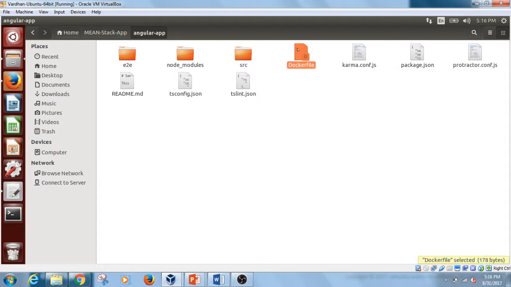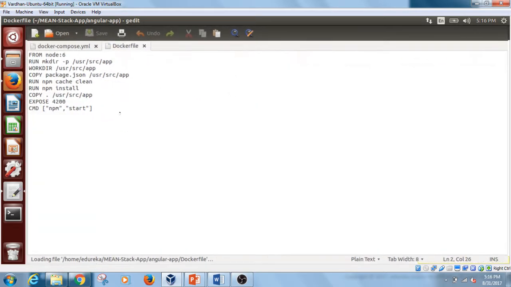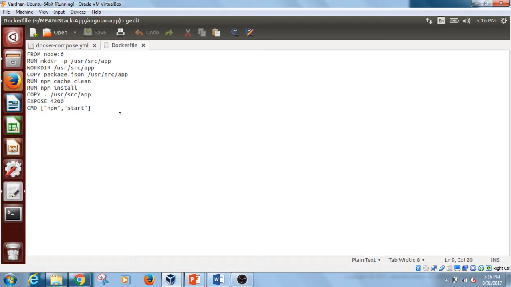This is the first Docker file, and the steps to build my first container are these. I'm issuing a FROM command to pull a node image with the tag number 6. Inside this image I'm making a new directory, /user/src/app.